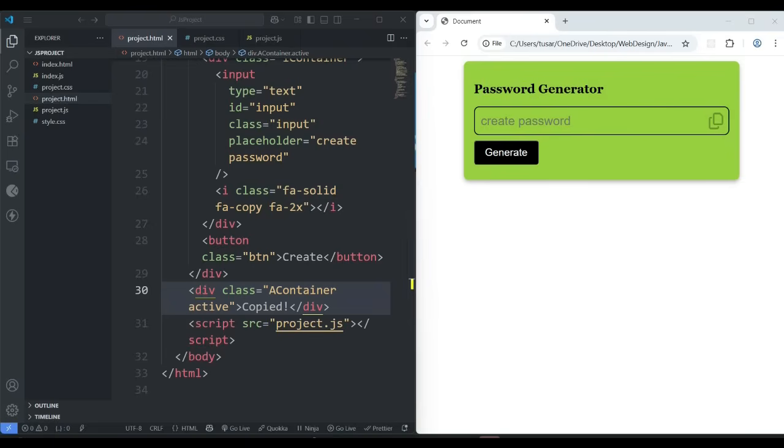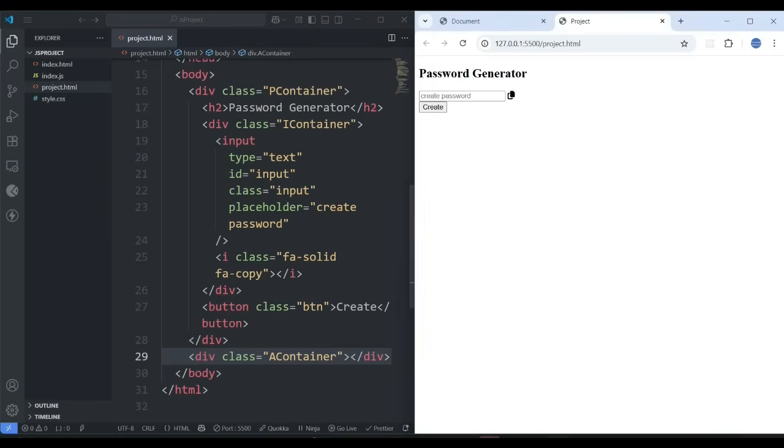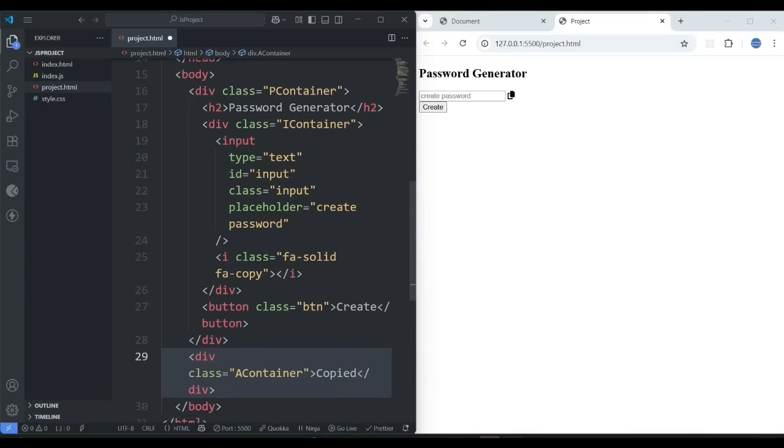See in this completed project, generate the password. Click on that. Random password is this. When you click on this copy icon, there is an alert box. So for that one we need this div. Inside there just type copied with the exclamation point. I think for now leave it empty.